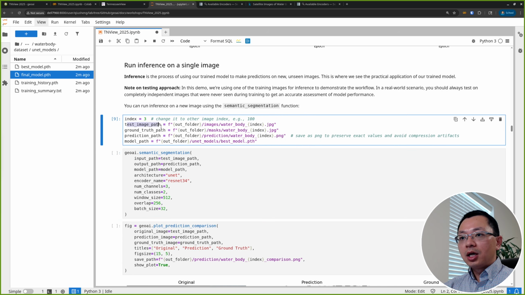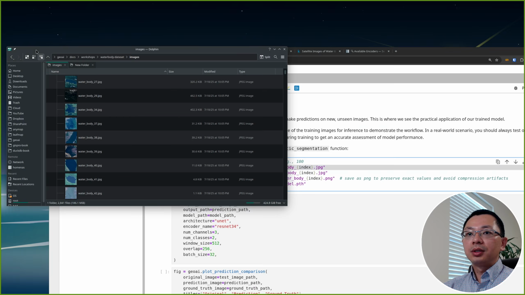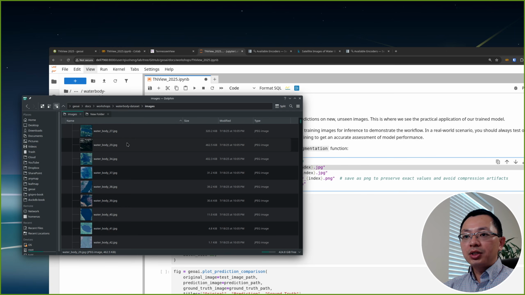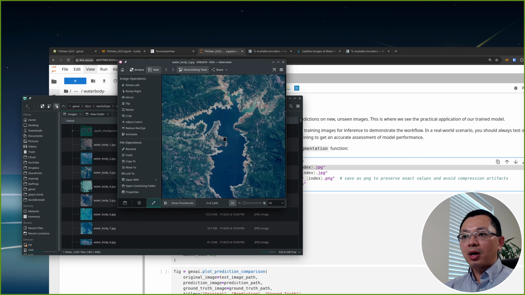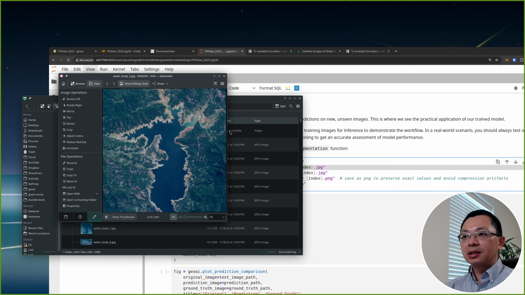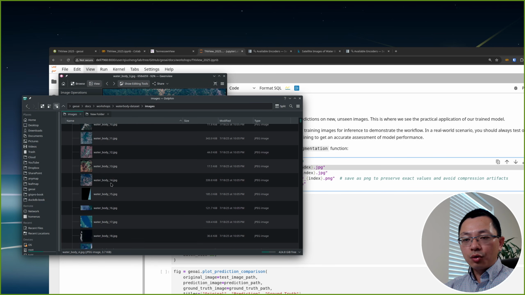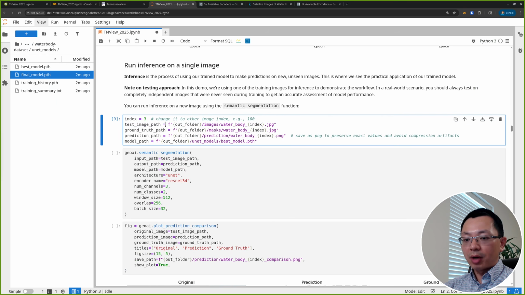So here, what we're using is passing the folder and then selecting one of the images. And the index, if you look at the images, let me show you here. We have all the images, and the index is just 1, 2, 3. For example, we're going to use this one to do the prediction, so the index is number 3. You can go back to look at any images, find out the index, and then come back here to run inference.